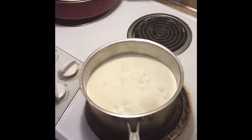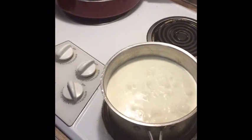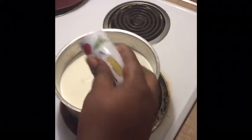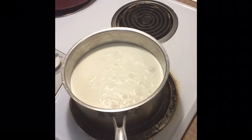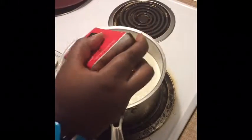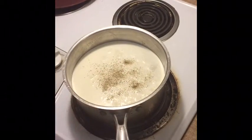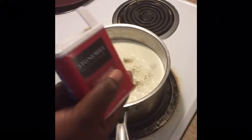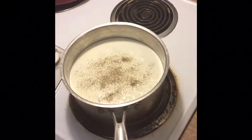So I have a little more than half a pot, and I'm going to add a little salt to this. The salt is for flavor and also to help bring it to a boil. I'm going to add a little pepper to this. Not a lot. Now I have white pepper. Maybe I should have used that. It would be better to use white pepper so it's not seen, but we're all going to eat it. It's going to be fine. Black, white, doesn't matter. We're going to eat it all.